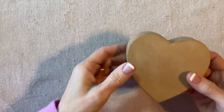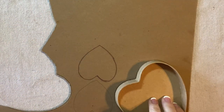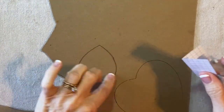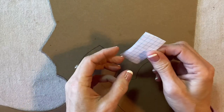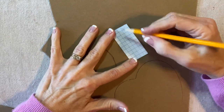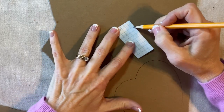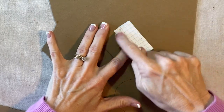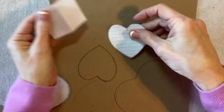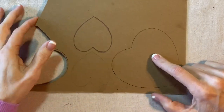I'm going to start by tracing the lid of the box onto a piece of medium weight chipboard. I set it like this and traced around it, and then I will cut it out with paper scissors. I also have a smaller heart — I started with a two and a half inch square of graph paper, folded it in half, drew a heart or half of a heart, tried to use the entire square, then cut that out and opened it up to have a second heart pattern. I've traced that also onto this medium weight chipboard. I'll cut both of these pieces out with my paper scissors and I'll be right back.